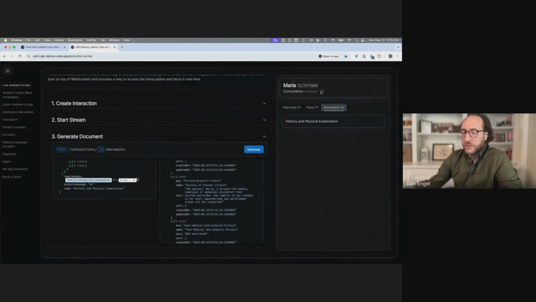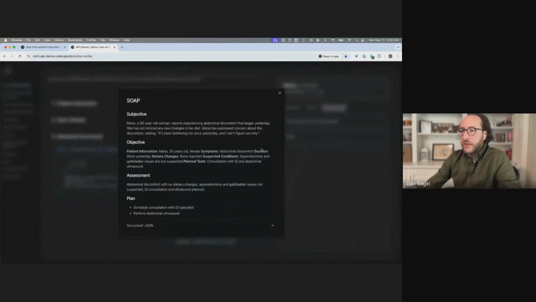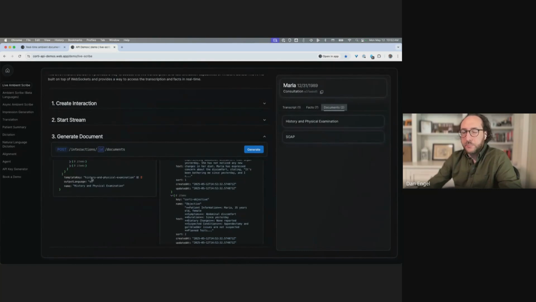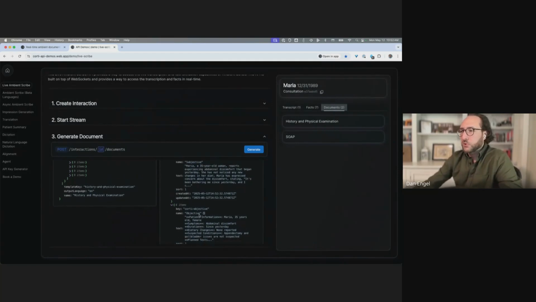If I want to, I think we did a SOAP note, right? So if I choose Corti SOAP as a different note type, this was a SOAP note, we can generate a second document. It's the same process as what you saw in the Corti Assistant app, but calling the API directly, I can send numerous requests to generate multiple notes, and it'll apply the different document type formatting. If I wanted to do a patient summary, a referral letter, et cetera, I just use those different template keys to generate multiple documents.